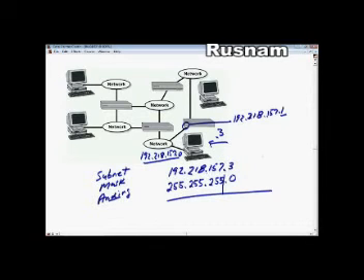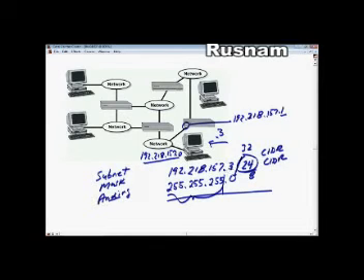192.218.157.3 /24. This is called a CIDR address, and this will make more sense later on. The /24 simply says the first 24 bits represent the network. So we've got 32 bits, so 32 minus 24 leaves 8. So we've got 24 bits for the network portion. The last 8 bits are for the host.